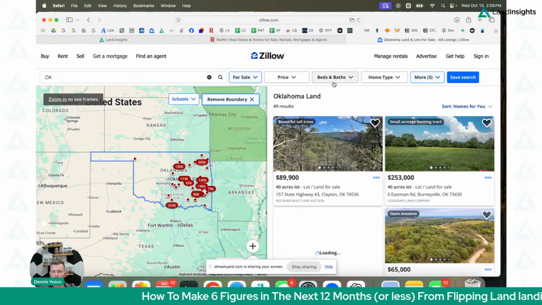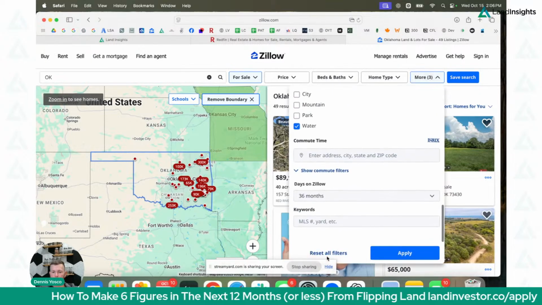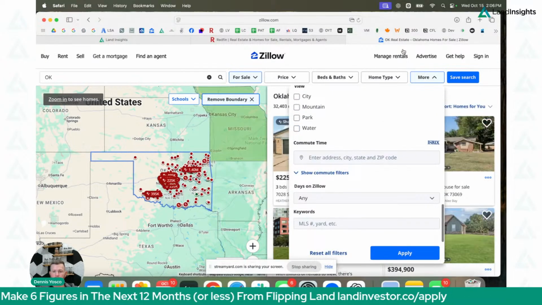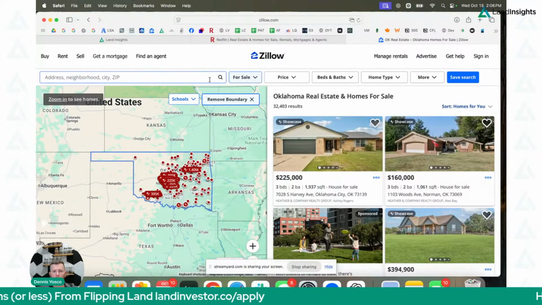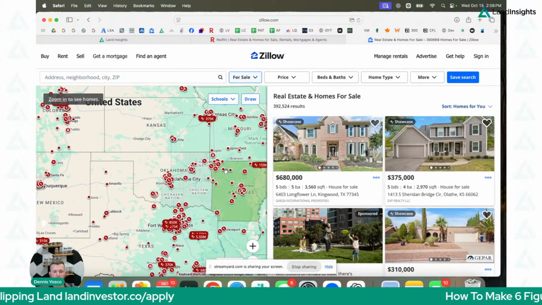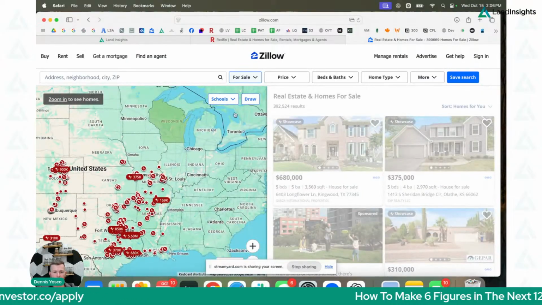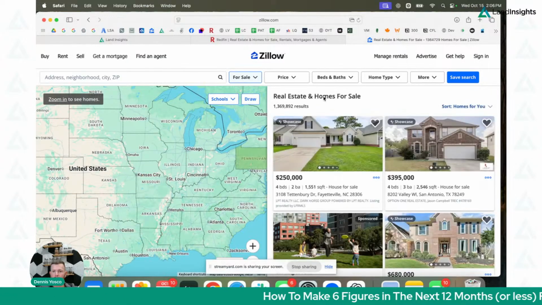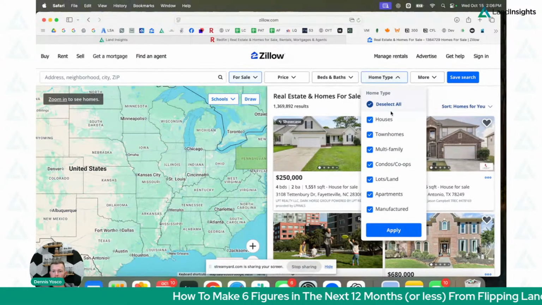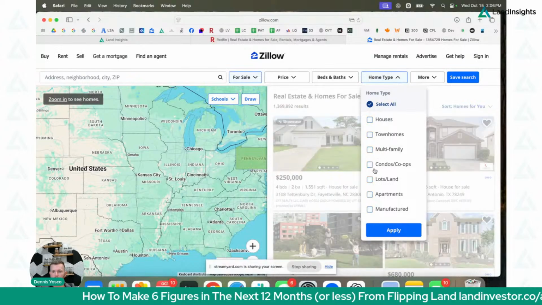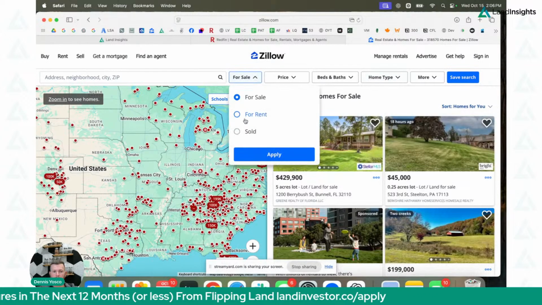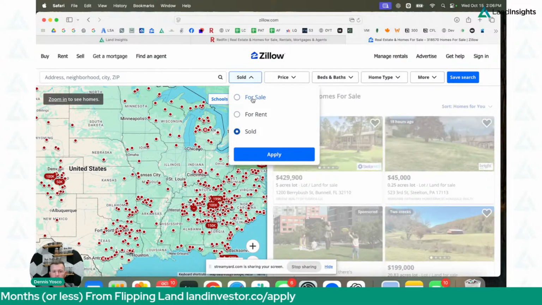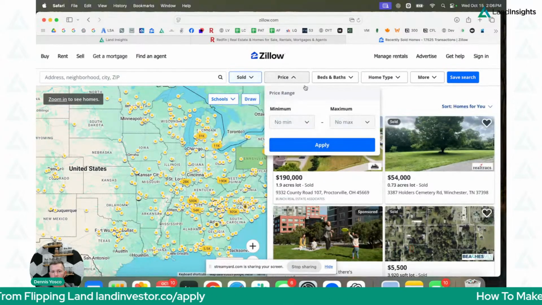Let me just reset all filters. Okay, I'm going to reset all my filters here. What I'm looking at for now, I just put Oklahoma in just to get into this map. Now I can look at everything. I can look at where the pockets of activity are all over the country, right? So I want to deselect all. I just want to go land, right? Now I'm going to put in a couple parameters. As a basic market, I want to look at my solds. I want to see what's actually sold recently.